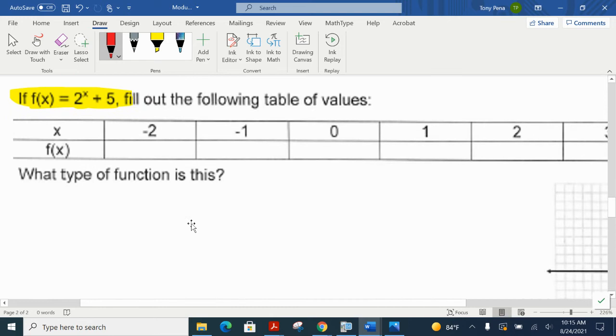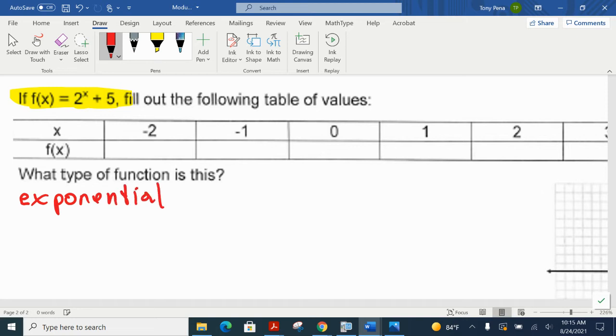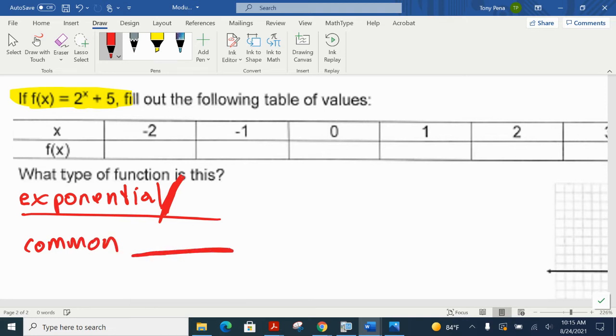Now let's see if we can remember the right stuff. Anybody? Starts with E. Good. Exponential. Now, since Maria brought it up, if it's a function, if it's continuous, it was exponential. When it was discrete, what was that called? Let's do this also. This has a common difference. When it was exponential, or the other name here in a second, it had not a common difference. It had a common what? Remember what we said? What you would have said?